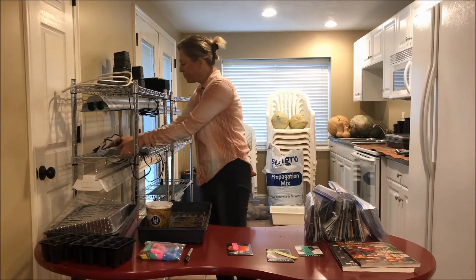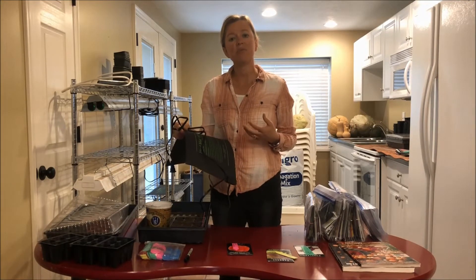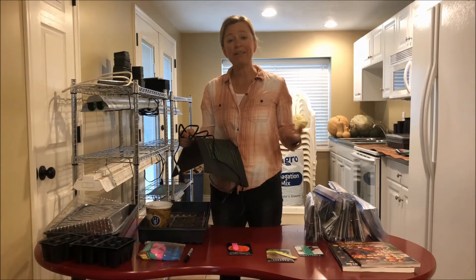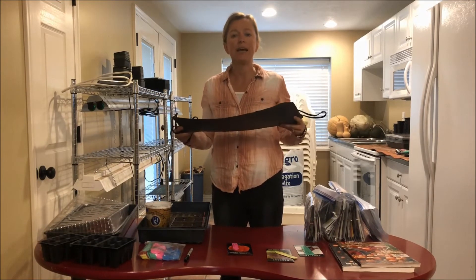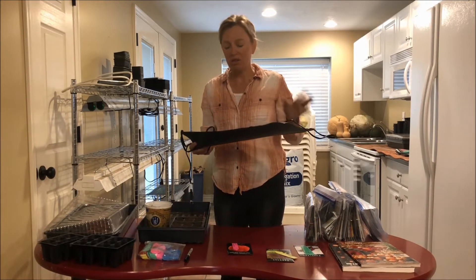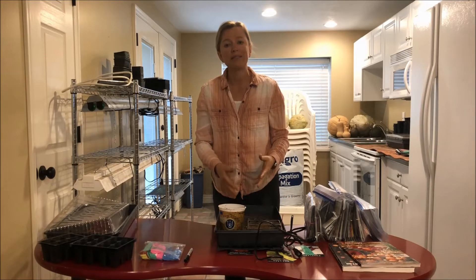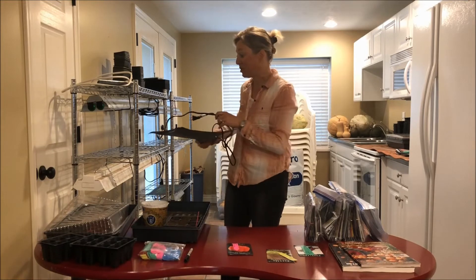Now, warmth — this is something you do need to address. The reason we plant in May in Utah for a lot of seeds is that seeds germinate best at a temperature of about 80 degrees, so we wait for that soil to warm up. This is a really inexpensive heat mat — you can get these on Amazon. You plug it in and it keeps your temperature between 75 and 80 degrees. You set this underneath your tray, plug it in, and the tray goes right on top. It's waterproof, nothing will electrocute when you do this. It keeps that soil at 80 degrees — just like plugged-in sunshine — even though it's snowing outside right now.